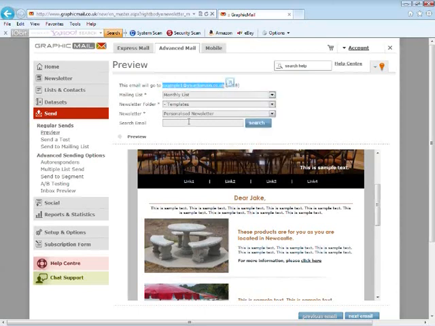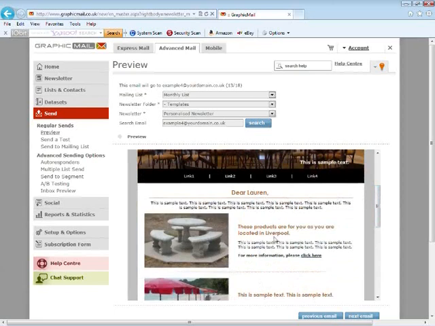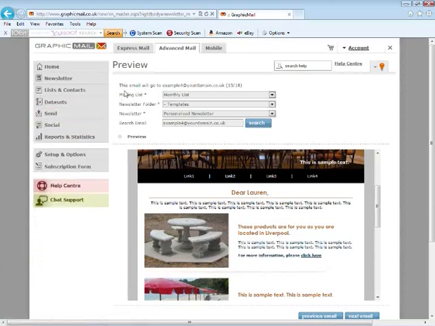One thing to know is that at the very top you can actually change the email address. So for instance, if you want to change it to email example for your domain, if you click on search, then that's going to take the data from that different email address and add it in. If we search that and scroll down, we've then got Lauren, which is highlighted there, and also the location, which is changed to Liverpool. This is very simple, but easy and very effective when you're sending to different people, to make sure that the emails you're sending are targeted towards them.